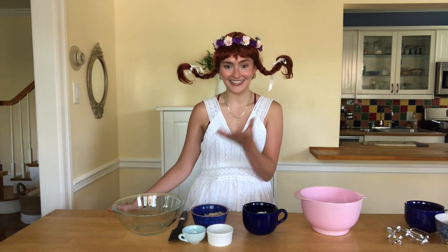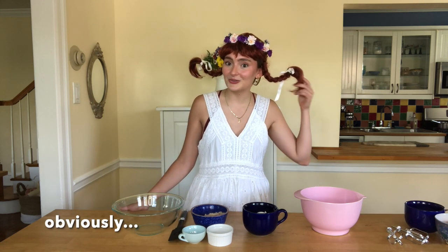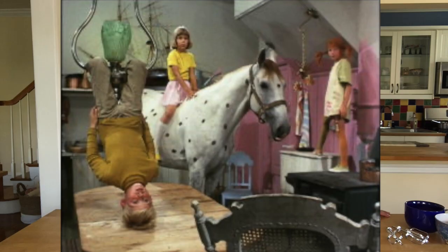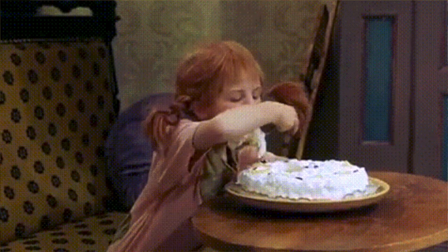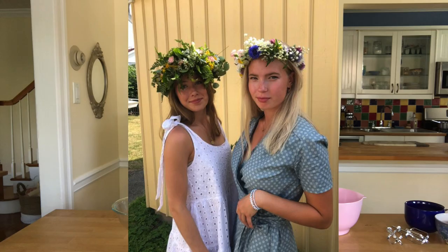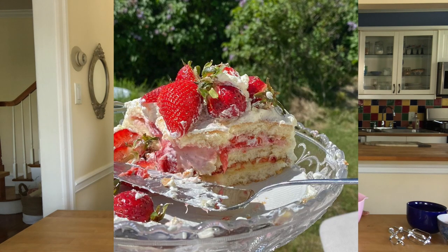I know it's a little bit late for midsummer, but when I was little, my mom and I would watch Pippi Longstocking. I feel like a lot of people don't know that movie or who she is, but she is a fictional character — a little girl with this hair, runs around doing stuff with her friends. She has a horse and a monkey. That's pretty much the entire plot. So every summer, my mom and I would watch Pippi and we would eat strawberry cream cake, which they eat in the movie. In Sweden, midsummer is a party or festivities, and it was in May. Traditionally you have a strawberry cream cake. So without further ado, let's make the strawberry cream cake.